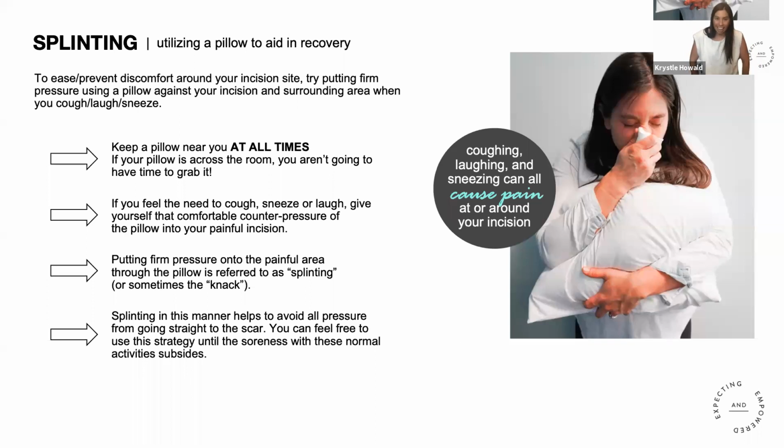Okay, sneezing and laughing. During my first pregnancy, C-section recovery, we tried to watch a funny movie after she was here. Bad idea. That hurt so bad. One thing that you can do to help yourself is called bracing, or you could also try what's called the knack technique. With bracing, I'm just going to take a pillow or a stuffed animal or something where I can squeeze a little bit with my arm. So I'm just pressing in towards my sternum or chest and then hachoo, sneezing or laughing. That way you can take some pressure off of the incision site.